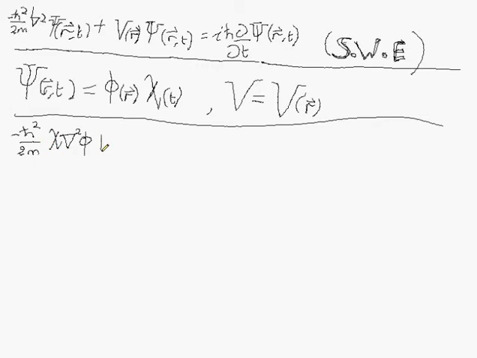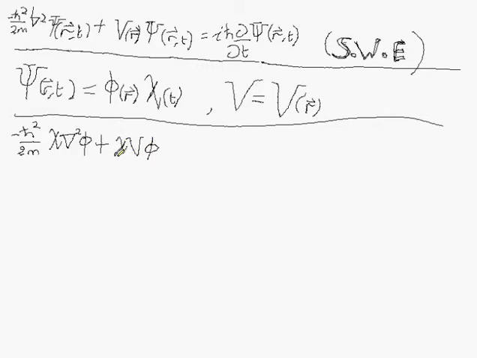So we end up with that, plus chi V phi, sorry, tablet acting up again. And again, by a similar principle, V is acting only on things that are a function of position, as we've said over here. Since chi is not a function of position, it is unaffected by the potential operator, and so it doesn't matter what order we write it in.